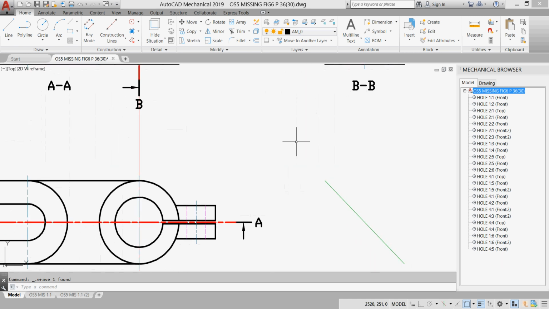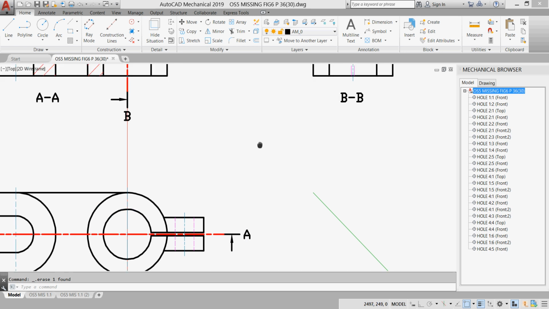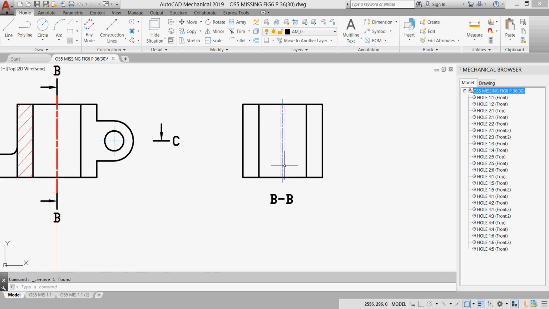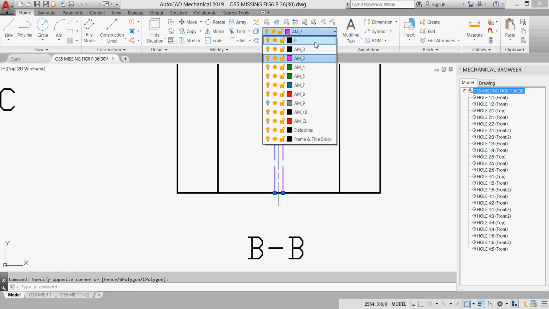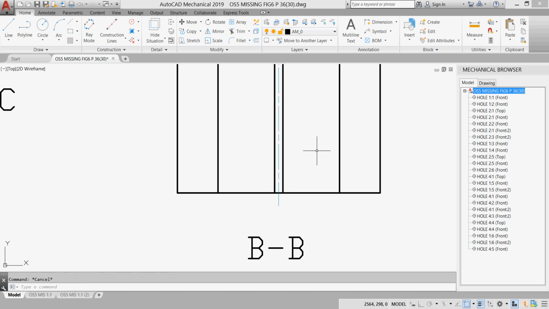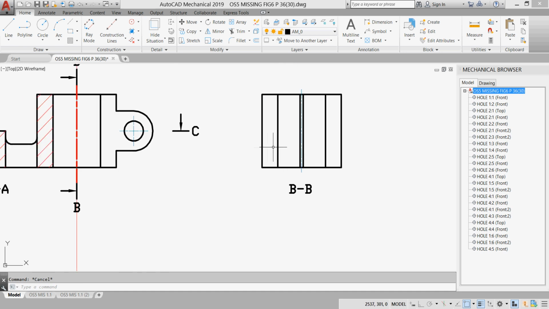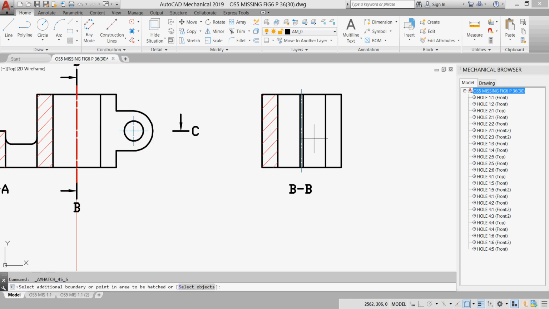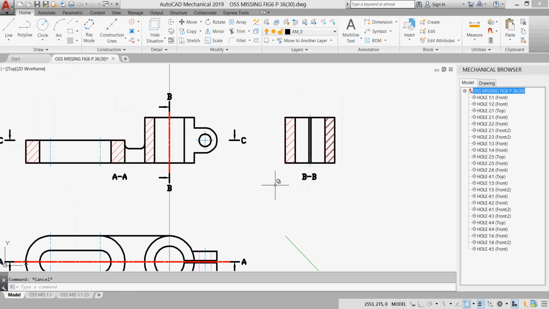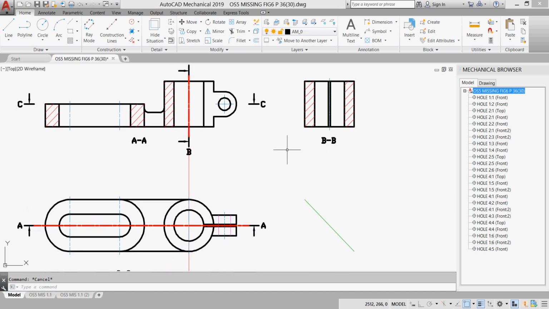What about these two lines? They are the opening. When I'm looking here, I'll see this and I'll see this. They became visible. So I'll take this one. Okay, sorry, 1, 2, and change them to visible. So here is the thickness of my cylinder. Here is the hole, and this is the opening. I'll create a hatch here, enter here, and this is the sectional side view BB.